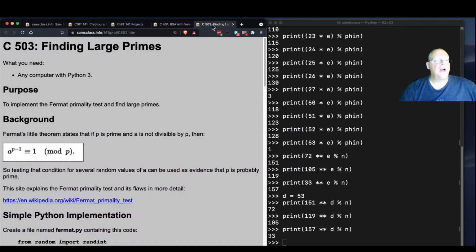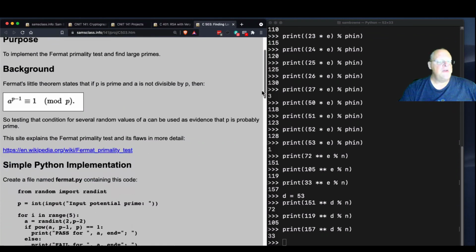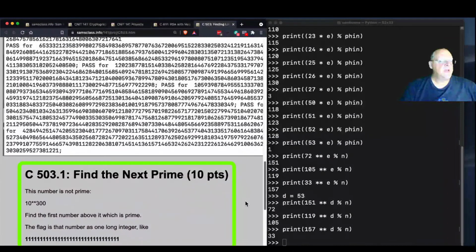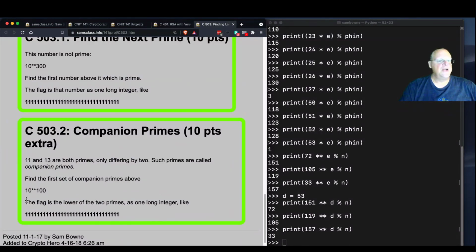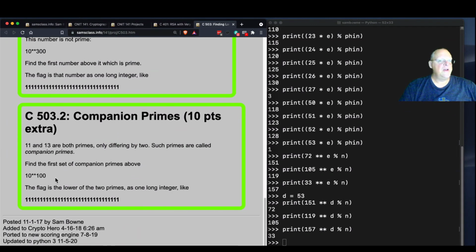this one here I'll talk about another day, I think, but here you can find prime numbers, and you're going to find them. You'll find a 300-digit prime here. It won't take you long. And you'll find the first set of companion primes above 100. Primes are so common, you can even find companion primes, which are 2 primes that are only apart by 2, like 3 and 5 are both prime. And 5 and 7 are both prime. Those are called companion primes. And even in the 100-digit numbers, you don't have to hunt too far to find a pair of companion primes. There's a lot more primes than I thought there would be.